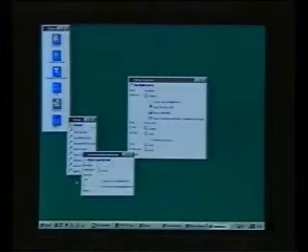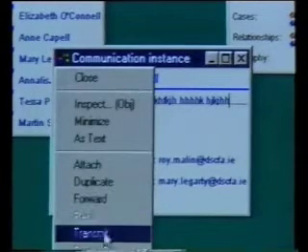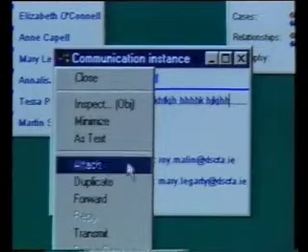It brings up a communication object, which you can think of as an email. In this case, it is an email because that's both of our preferred form of communication. It's at the top of our list. And if I right-click on a communication, you can see I can duplicate it, forward it, transmit it, and those other things you would do to an email. So let's look at a scenario now. I'll keep the officer's window open here.